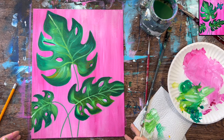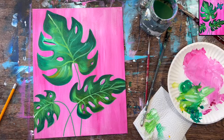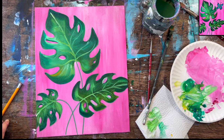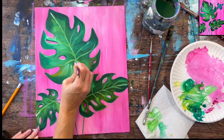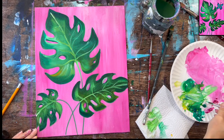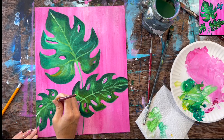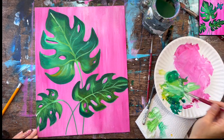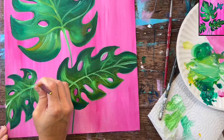And then I'm going to paint over the stem. So we drew that earlier with a paint pen, but we never really actually painted it with the acrylic paint. But I'm going to give it a little bit more thickness. So this is the green mixed with a little bit of white. So starting at the end of that stem where it attaches to the leaf, I'm making that just slightly thicker.